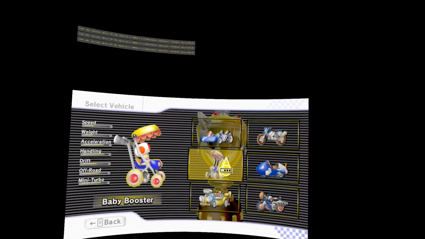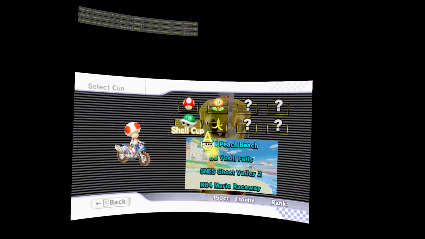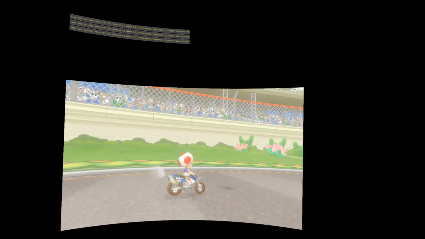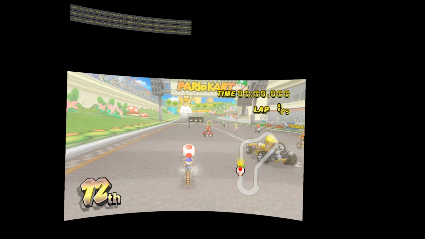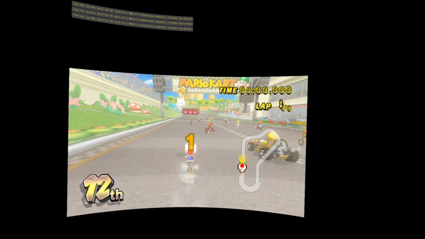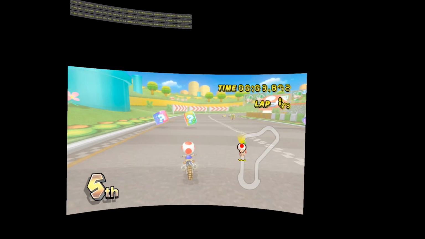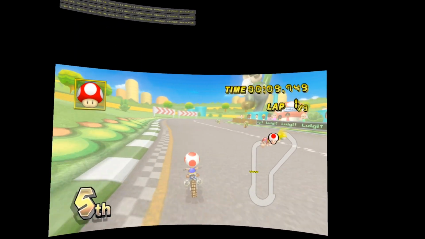150cc. So I already can hear some distortion on the sound. Yep. So this is not going to be a good port of Mario Kart for the Wii. I can already tell. But it might just be during the cutscenes. Like right here we have a ton of stuttering. Oh no. Okay, I learned how to hop.